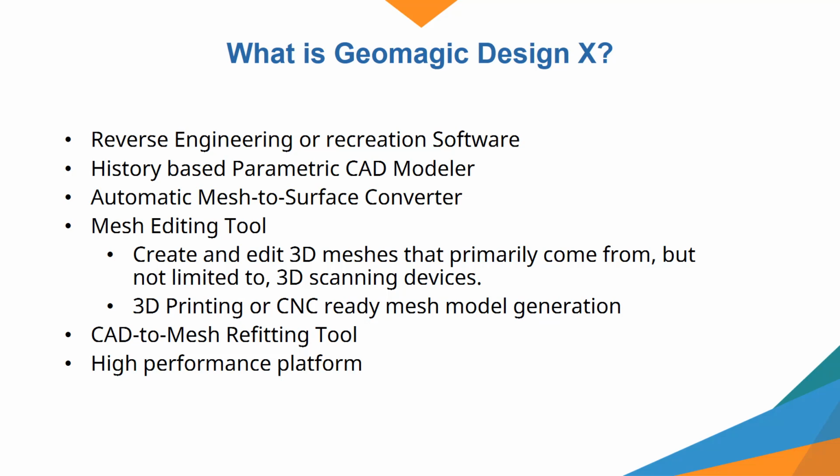There's not that many softwares that are able to do this, and Design X is one of the best. It can create a feature-based parametric model of the part. It has a full CAD toolset that interacts directly with the scan data to generate a full parametric model very quickly. And then we have the ability to take that parametric model and history tree of the model and bring that into a native CAD package that we're used to working with. This means we have the ability to use the assemblies or drawing or other simulation tools in a native CAD package with a lightweight CAD, and we don't have to worry about dealing with the scan model.